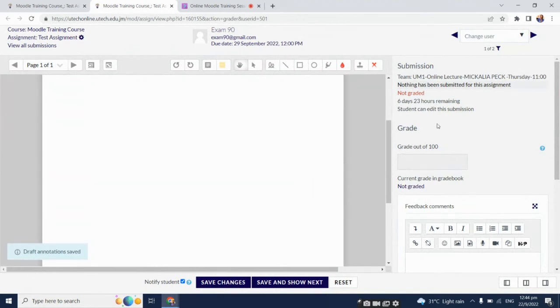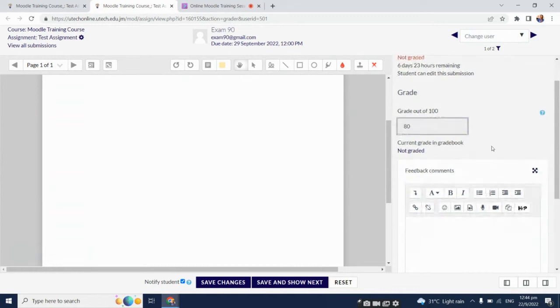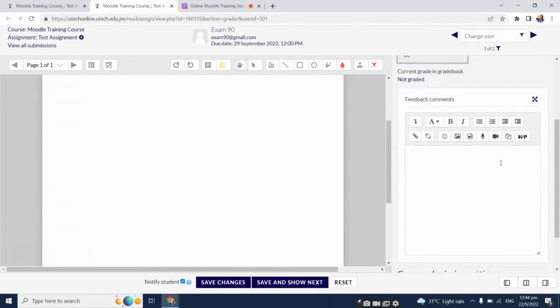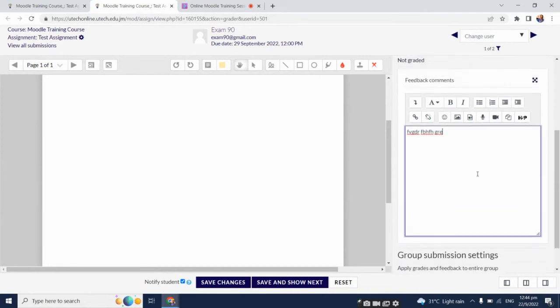All right. And then in the right panel now, we have the option of giving the student the grade out of 100. So if it is 80, you can enter that here. If you scroll down, there's a feedback comments box. Dr. Barrett had made reference to this box. I'm not seeing any character limit here, but you can enter your text feedback. You can enter links if you want. You can do a voice over as a feedback comment. It could be a video. You get to decide what you insert in the feedback comments box.